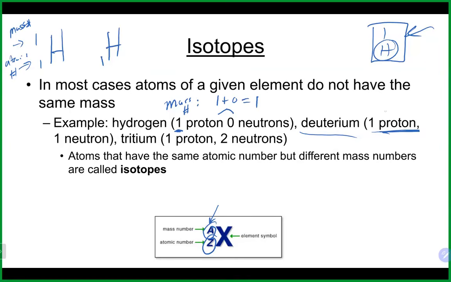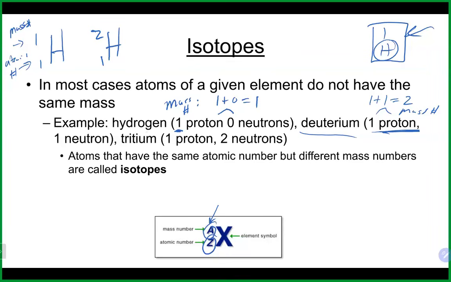But when we get to this guy, it has 1 proton plus 1 neutron, which means it has a mass number of 2 in this case. And that 2 should go up on top. So if I take 2 minus 1, I get 1 neutron that's left over in that case. That would be the symbol for deuterium, which really is which element still? Still hydrogen, even though it has a different name, right?